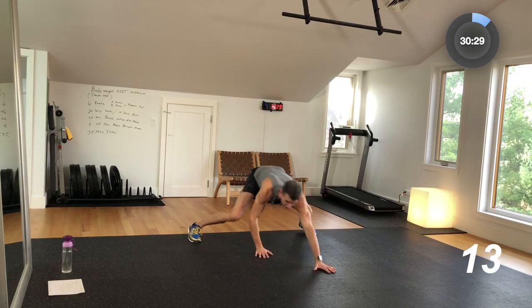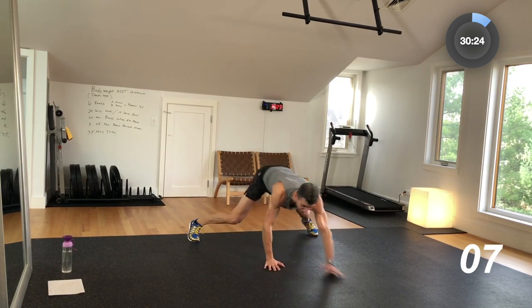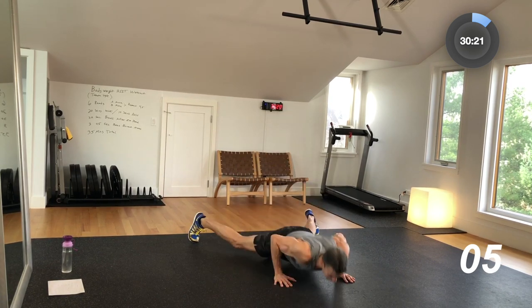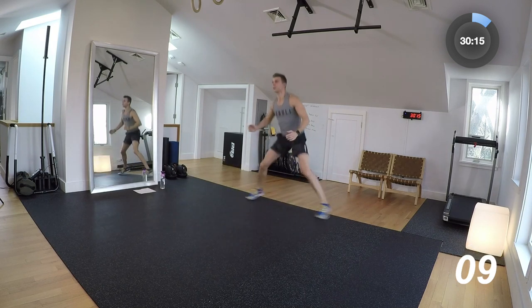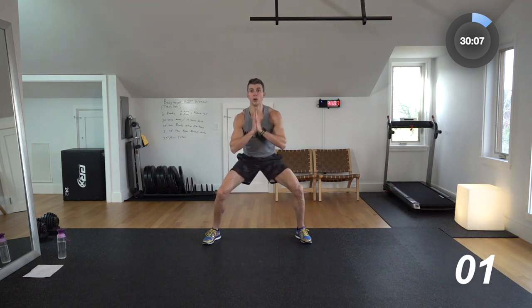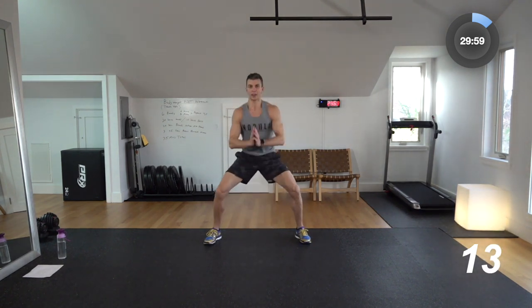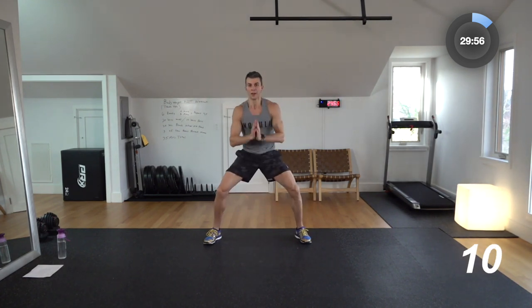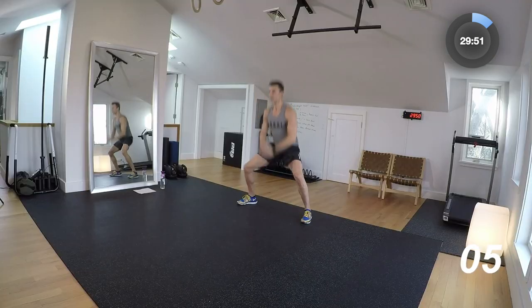Now again, with these Tabata style workouts, you wanna go fast, and you only have 20 seconds of work, so you wanna give it your all in that 20 seconds. You don't wanna be lollygagging around here. 3, 2, 1, I want you going hard for the full 20 seconds, okay? Going on to that second round here of that floor touch squat. 3, 2, 1, go. Okay, so now your heart rate should be starting to rise, but we're also getting stretched out here. We'll get prepared for rounds 2 through 6 and the bonus moves, all right? Come on.